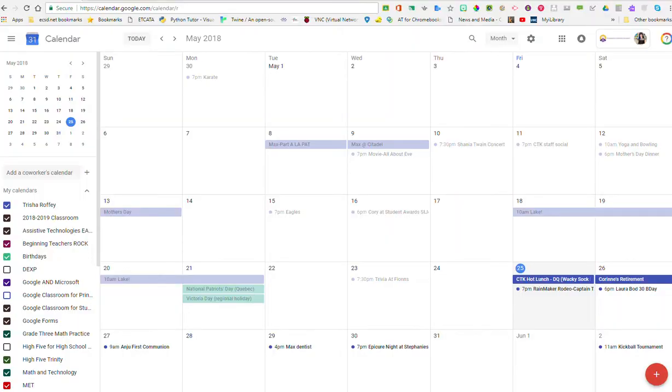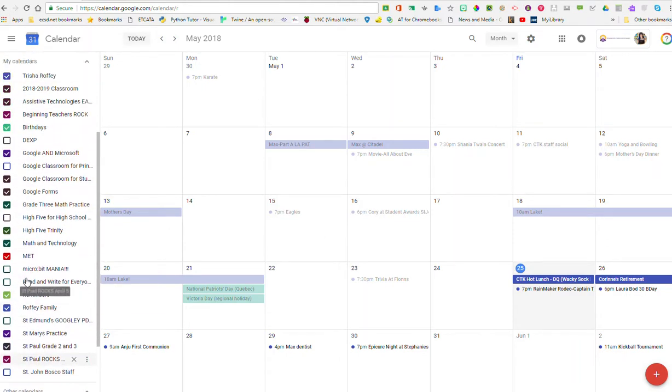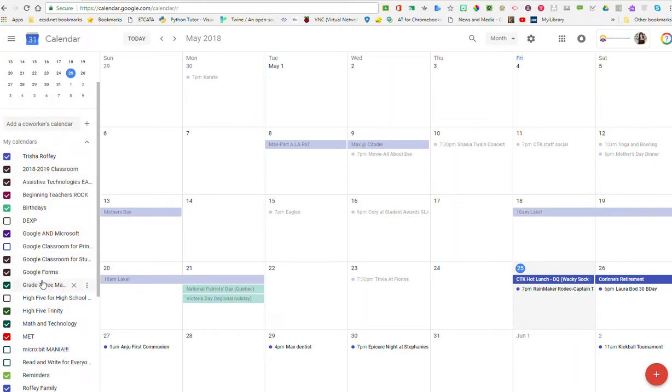So what we're going to do is we're going to go to calendar.google.com, and I'm going to help you do this. So now that I'm at calendar.google.com, I can see all of my Google Calendar here. And on the left-hand side, I see just how many calendars I have, because every single time I make a Google Classroom, I get a calendar. Archiving and deleting the classroom doesn't remove the calendar for you.